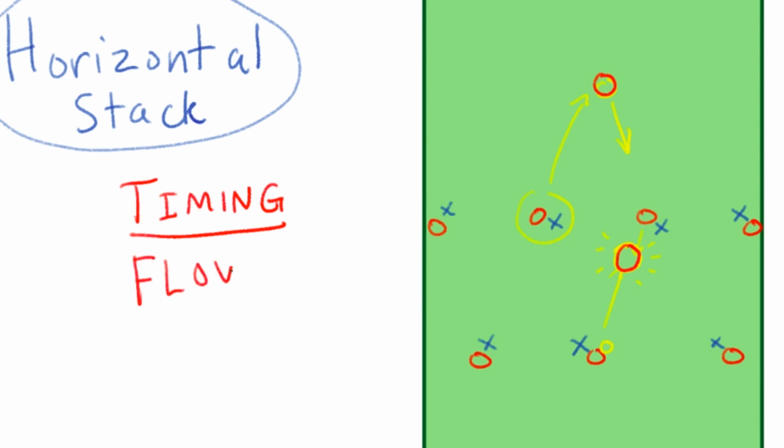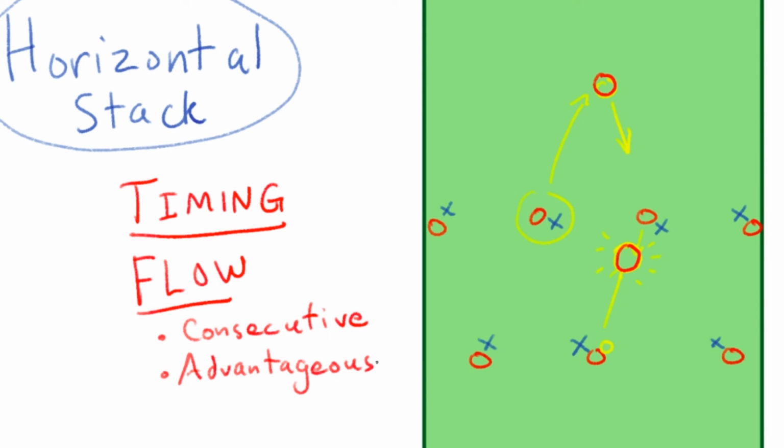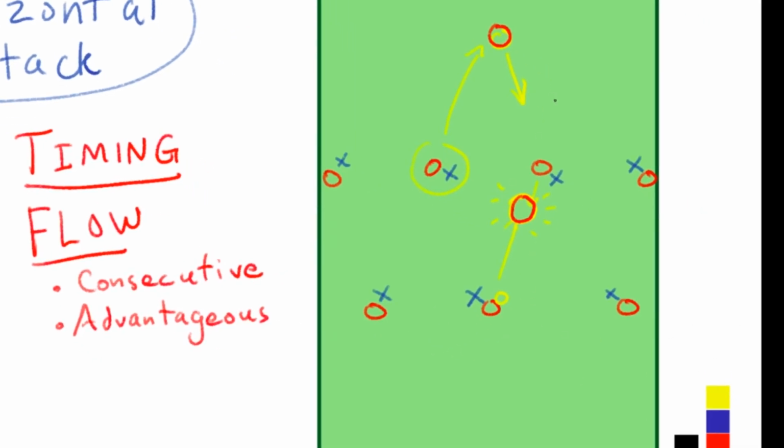Closely tied to timing is the idea of offensive flow. Flow is the ability of an offense to make consecutive advantageous passes. Consecutive means that no thrower has to hold the disc longer than even 2 seconds: catch, turn, and throw. Advantageous is pretty clear. Movement that gets us closer to a goal. This doesn't necessarily have to be forward movement though. Moving the disc laterally to the break side can be a devastating move that the defense cannot handle.